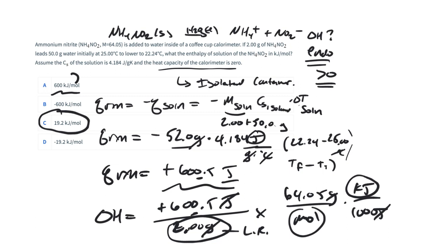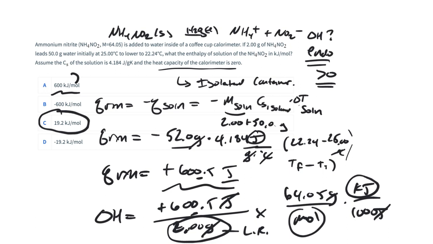So I prefer when they give multiple choice in these questions, not data entry, because it really forces us to think about the sign. It really forces us to make sure that we're getting the plus from the solution losing heat as it takes place. It's because the reaction absorbed the heat. The reaction took the heat because it was endothermic. Now, we need an exothermic reaction to release heat for the solution to go up in temperature.